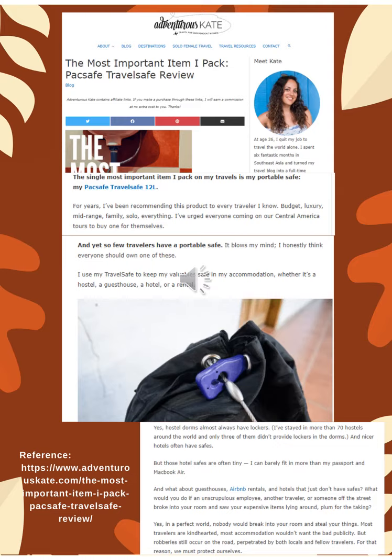Okay, so I'll show you the example of a travel advice article. It's also from Kate, Meet Kate. It says here, the most important item I pack safe, travel safe review.